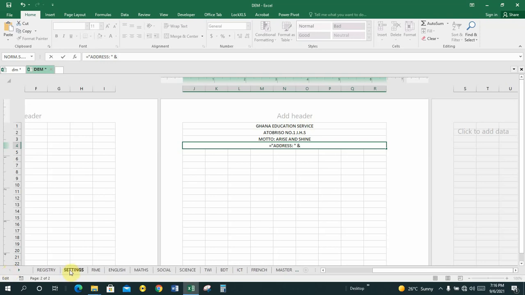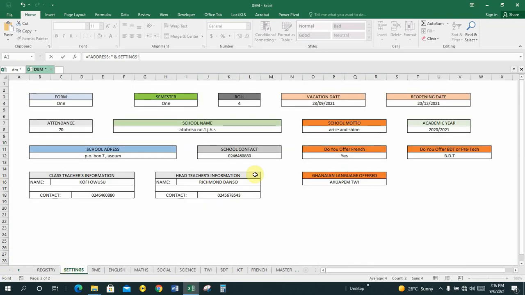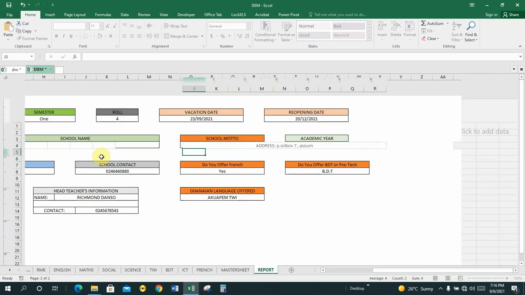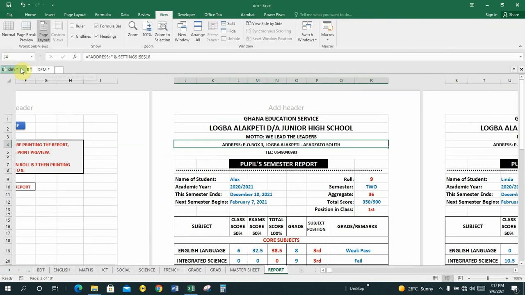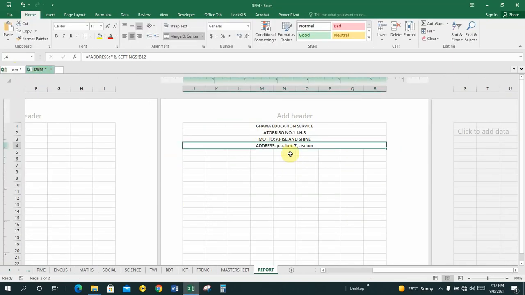Let's go to the settings sheet. Where is the address found? The address is found here, so select it. As usual, we want the address to be in caps. So let's add upper.